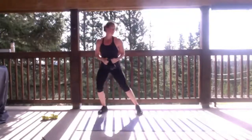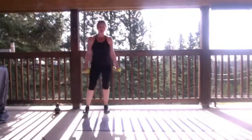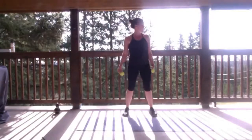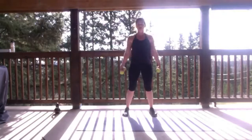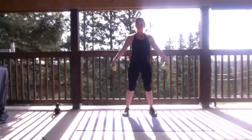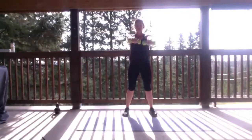Good. Grab your light weights for our shoulder blasters. Starting with 5 lateral raises. 1, 2, 3, 2 more. We'll go to forward raises. Raise them in front of you. 1, 2, 2 more. And we're going into our rear fly.